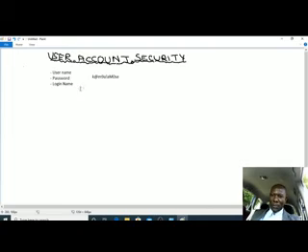Then, about the login name we covered, we said the login name is the name you use to log in to web-based applications. The login name should be different from your username on the computer.